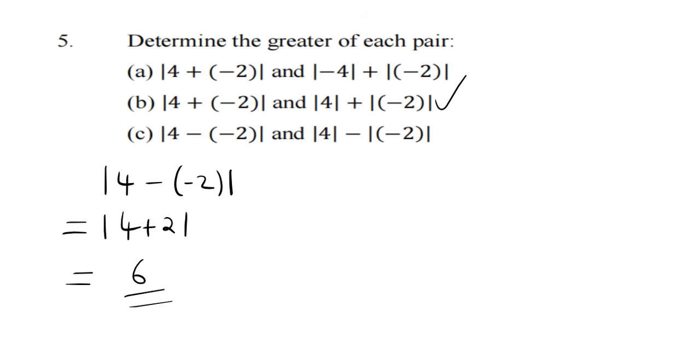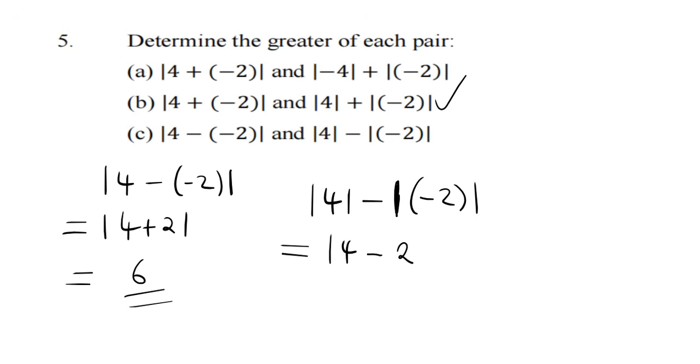The other one, it is absolute value of 4 minus, we've got a 1 there, we've got a -2, like that. Then you just have to solve this one. The absolute value of a 4, that is a 4. Okay, then that will give us a plus, not a plus actually. So here we have to be very careful. So this is an absolute bar actually. So we're supposed to solve this part. We're going to have minus, but when we solve that absolute bar, it's going to give us a 2.